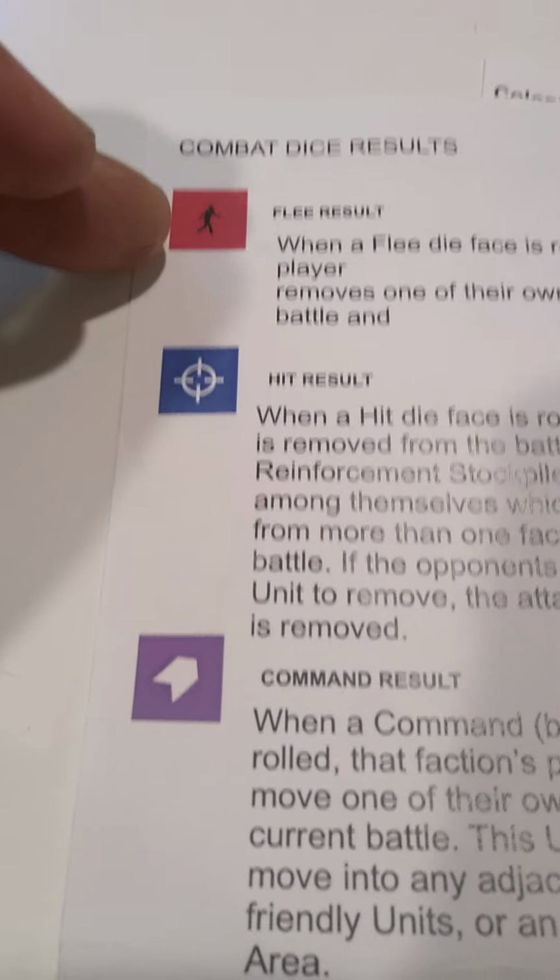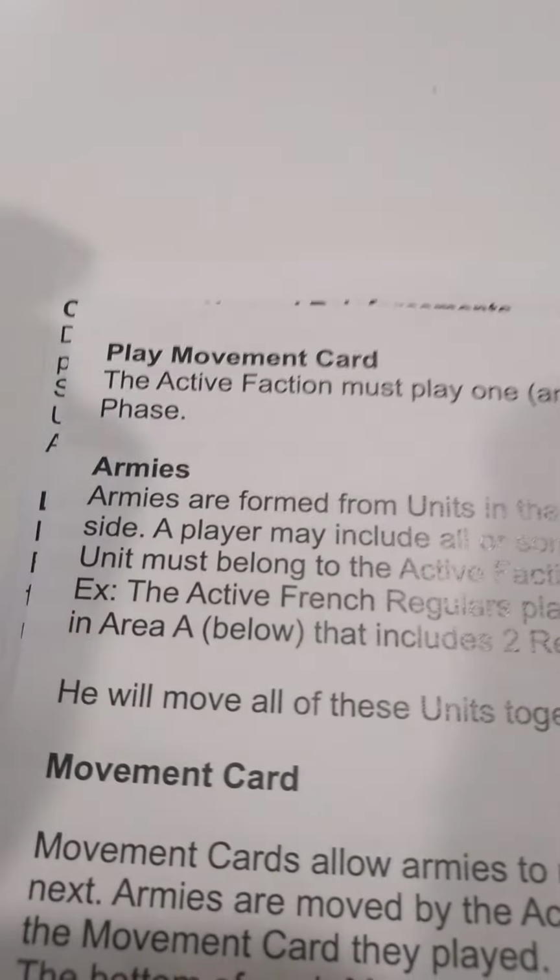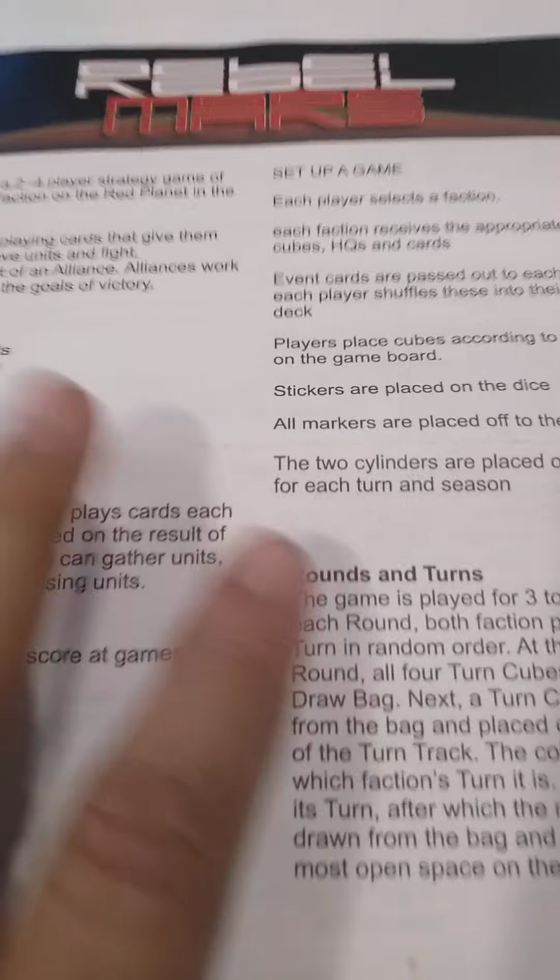And then we have what the faces of the dice mean: a flee result, a hit result, a command result, and then drawing your cards phase. So then you draw your cards, and then it shows how you play a movement card, how you'll form armies, and the movement card. So I just kind of wrote up the basic rules here to get started to test play the game, and that's where it's at right now.